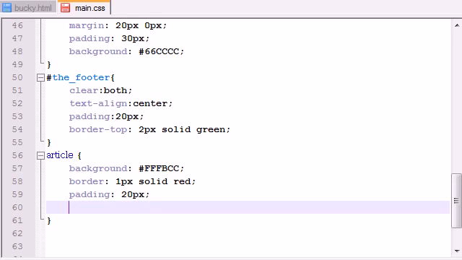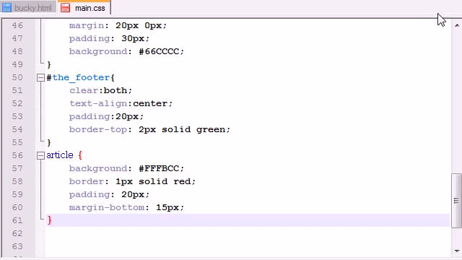Now another thing is, this padding isn't going to affect the spacing and mess up the overall flow of our layout. So that's another reason that I like to style within the article itself. It's only going to affect the padding of the content itself. And another thing I want to do is change the margin on the bottom. So margin, and just like border top, you can do margin bottom, you can also do margin top, left, right. By the way, you probably would have guessed that. And let me just give it like 15 pixels. This is pretty much going to separate it from the other article underneath it.